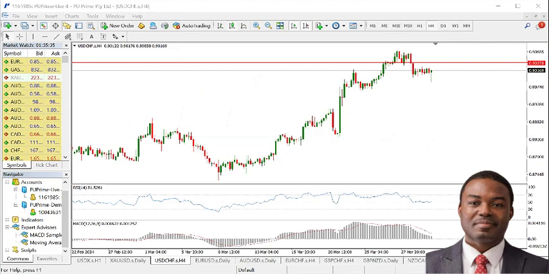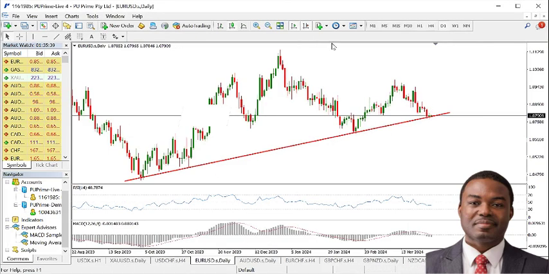And next I'll look at is the Euro USD. Now, if the dollar is bearish, then we should expect an instrument like Euro USD to go in the bullish direction. So here's the Euro USD on the daily time frame. We have price trending up. We have an uptrend here, and the market closed last week with a rejection candle touching the trend line. So technically, we expect a bounce in the bullish direction.